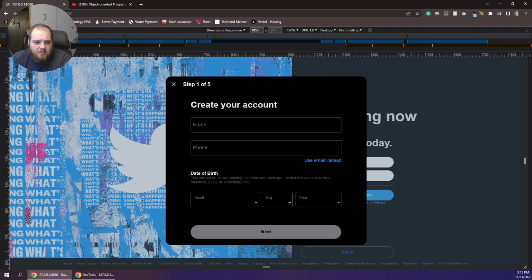So let's see. We're defining the function here. We're defining these two locally scoped variables. Now I've got two if statements in here. So I'm basically getting the computed style of the phone sign up and checking the display of that and checking to see if it is set to flex.